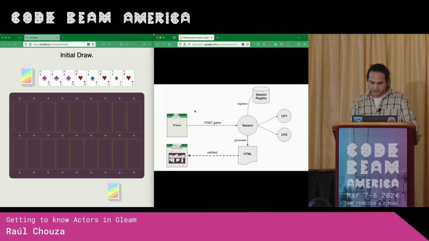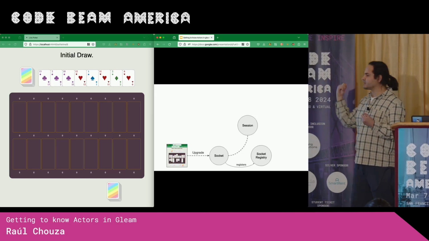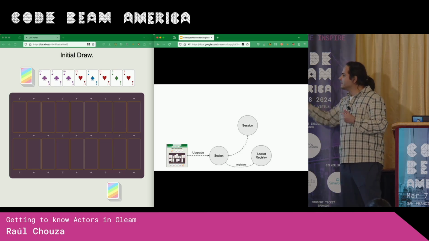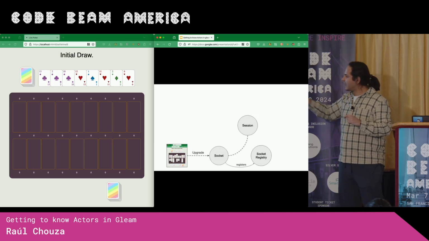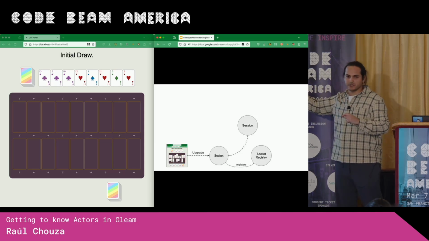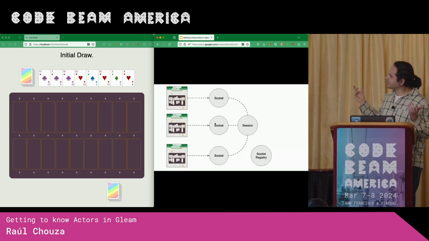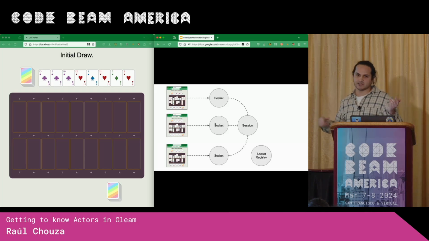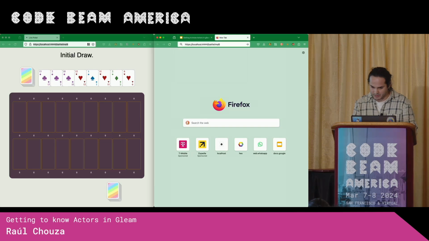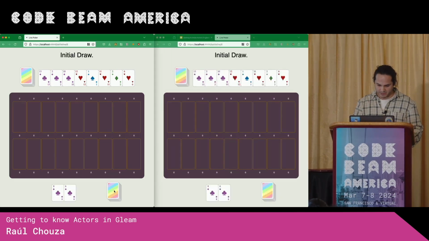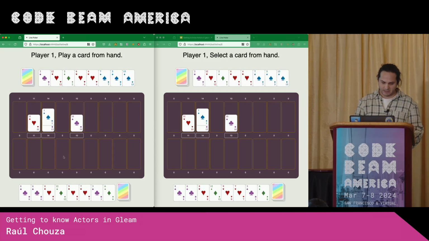So, after the page is mounted, what the client is going to try to do is upgrade the connection to a WebSocket. When that happens, the socket actor gets created. This socket actor has a reference to the session, and it also gets registered in a new socket registry. Why a socket registry? Because, of course, multiple sockets can exist in the connection. For example, if I copy-paste this over here and start to make my moves, you can see that we have multiple sockets and multiple clients, all playing the same game.